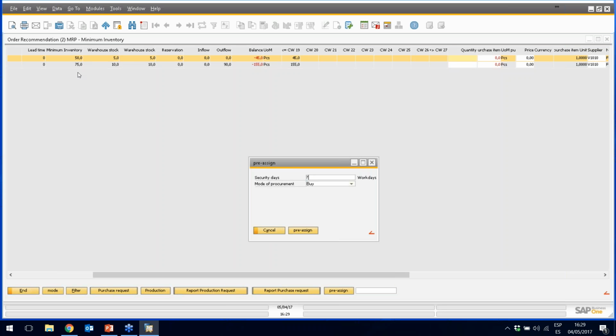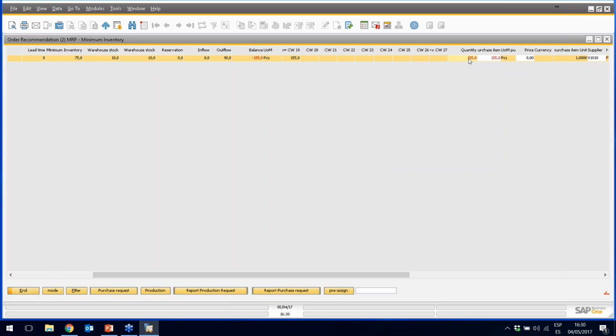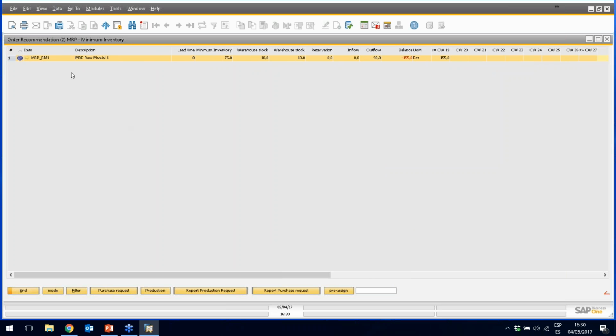And if we have several items in here, some with the mode of procurement buy or the mode of procurement produce, we can just select to do the pre-assign only for 7 days for the purchase items, for example.